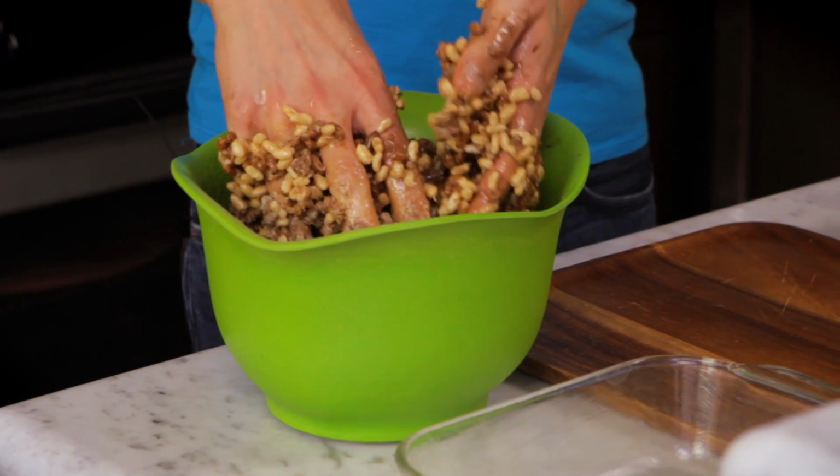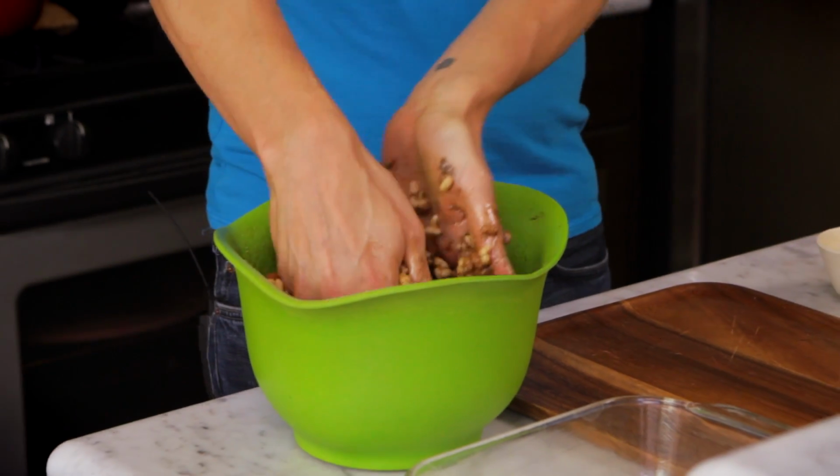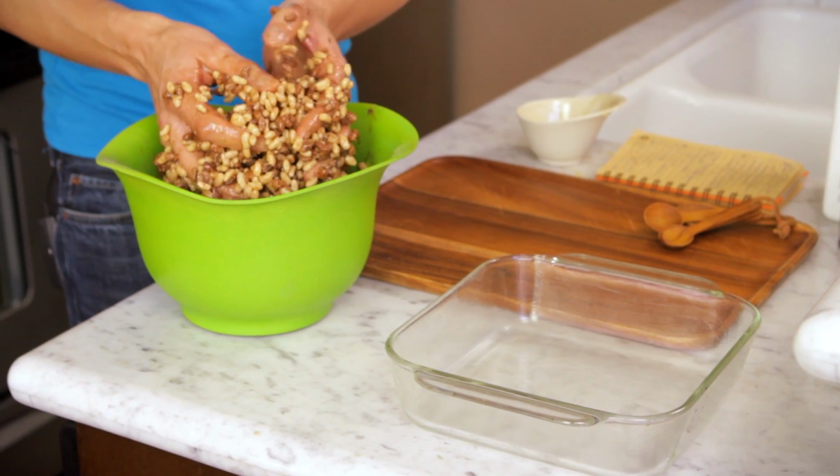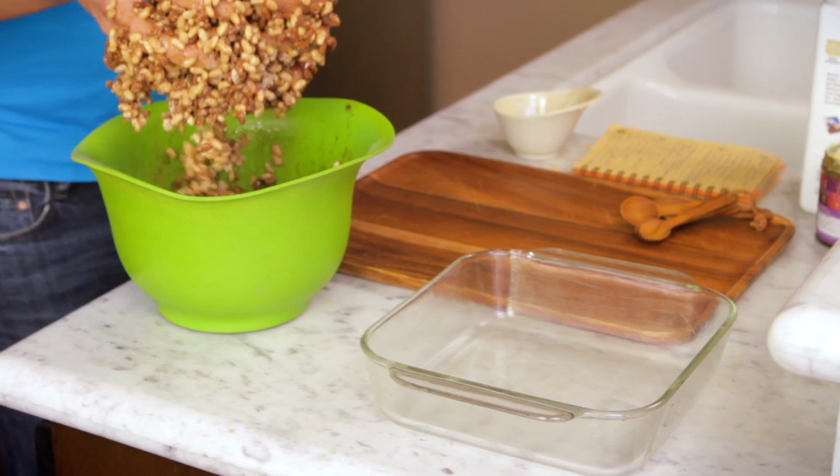Just take a glance at the bottom of the bowl, see if everything's cool, and if not, just mix it in by hand. It's like kind of finding the prize in the Cracker Jack box a little bit. All right, that is looking good. Now, get an 8x8, preferably, square glass Pyrex dish. Just coat the pan with a little coconut oil. It's gonna make your life easier later on when they're ready to eat. So take your Rice Krispie mixture, your glorious stickiness, and put it into your dish.